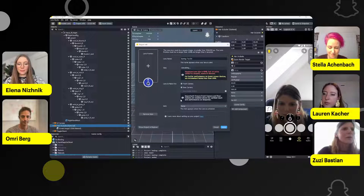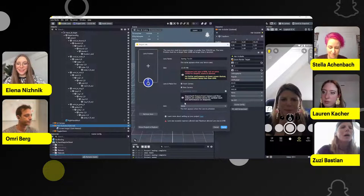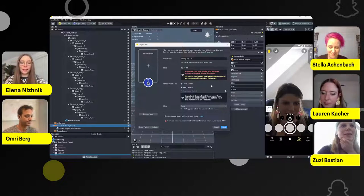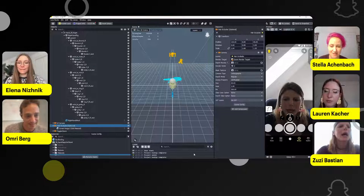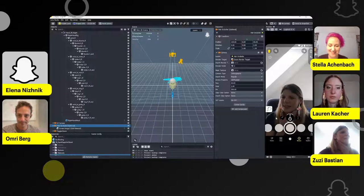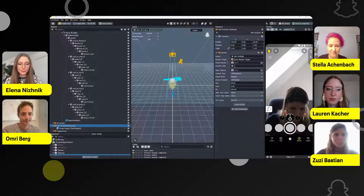Okay, project info. I think it's because the size is a little bit larger. This is where we can talk about our remote assets. Last time it worked. I don't know what's going on here. Omri, all eyes on you as our Snap AR engineer. Which version is it? Ray tracing was another one. I downloaded the last one yesterday because I wanted to try the gemstone rendering. So probably 4.43? 4.40? 43. There we go, guys.